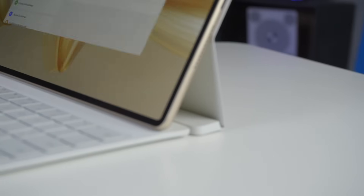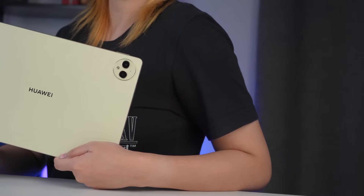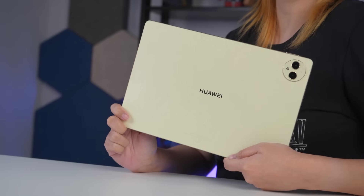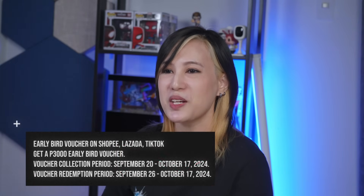And that is the Huawei MatePad Pro 12.2-inch for you. There are so many beautiful and interesting features — it's kind of tempting, especially if you're looking for PC-level work tools with the added bonus of a more-than-PC experience through its dual OLED paper matte display and innovative golden silk design. As of this video production, we still don't have the price, but pre-orders are open this September 26th on Shopee, Lazada, and the Huawei online store. There is also an early bird voucher you can claim now, and if you want to experience the tablet and all its features, you can drop by the Huawei Experience stores to check it out.